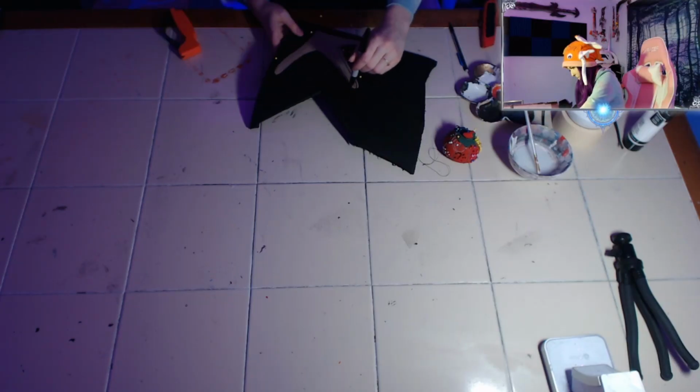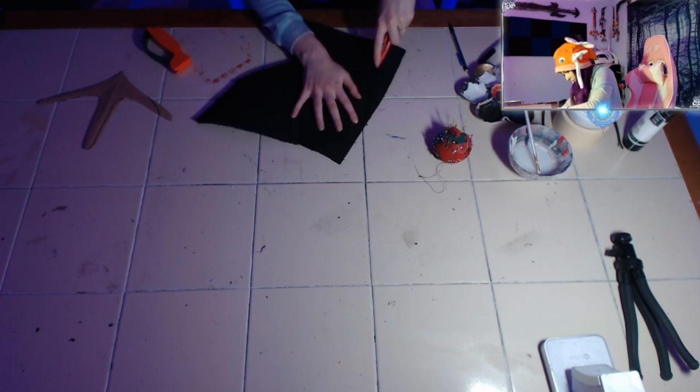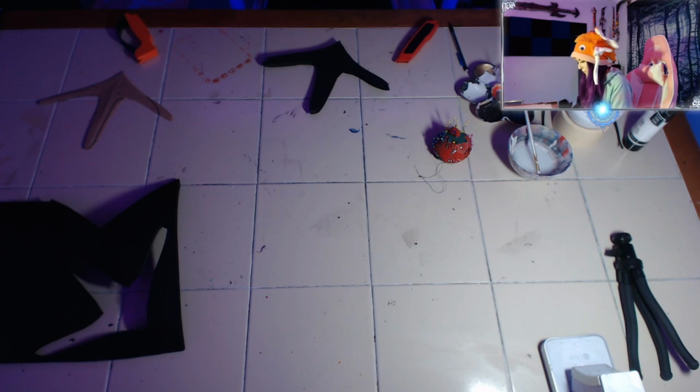So I'm stealing this footage from a Twitch stream where I made the headpiece live. So I cut the star looking piece out of some 10mm foam.